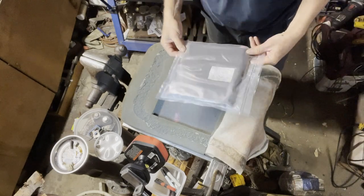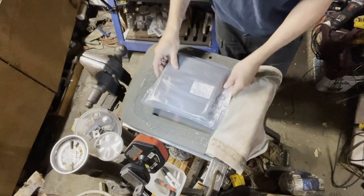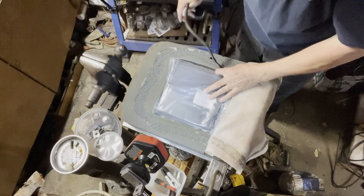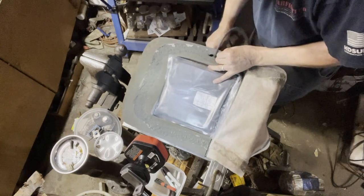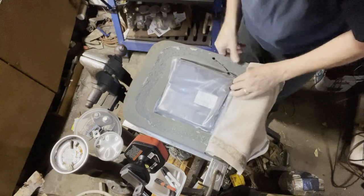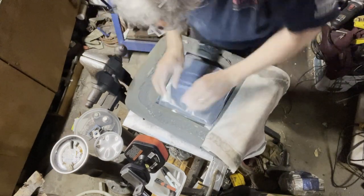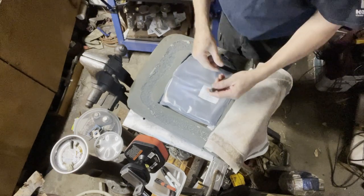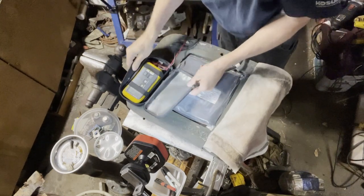So that's the bottom. There's the top. Put that in there. This wire goes around here, through the hole. Do a last test of the pressure switches.